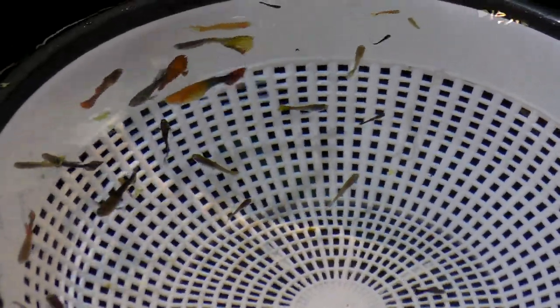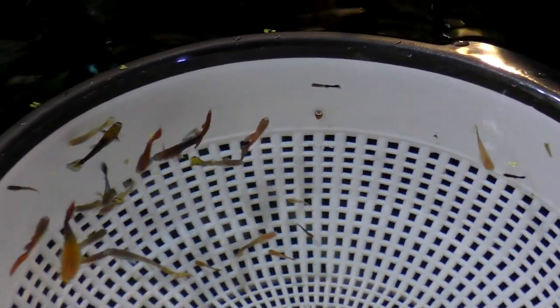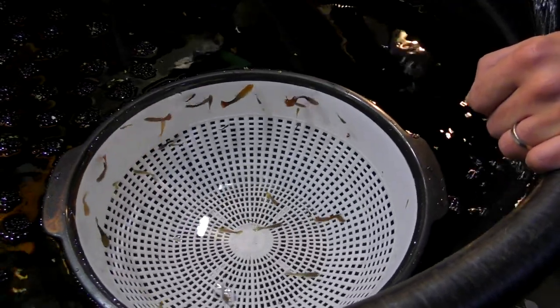Yeah, there's a lot of guppies in here. There's hundreds. And what do you do with these? You sell them to a store? I'm not selling them at all right now. I'm hoarding them. So you're doing the Corey strategy. Corey got me into the guppy thing, so thanks, Corey. I grew up on the guppy thing, and then I got back into it. So I'm just working with different lines and having fun with it. That's the main thing right now.